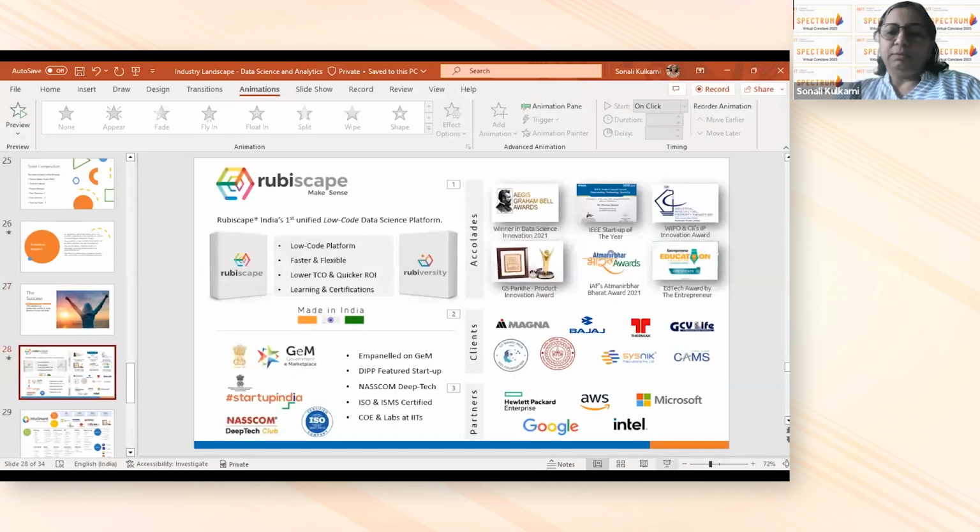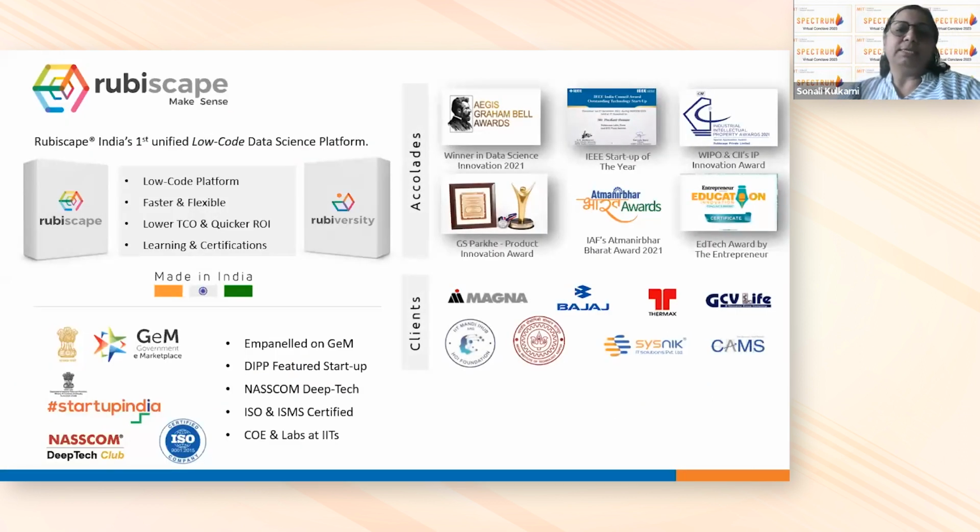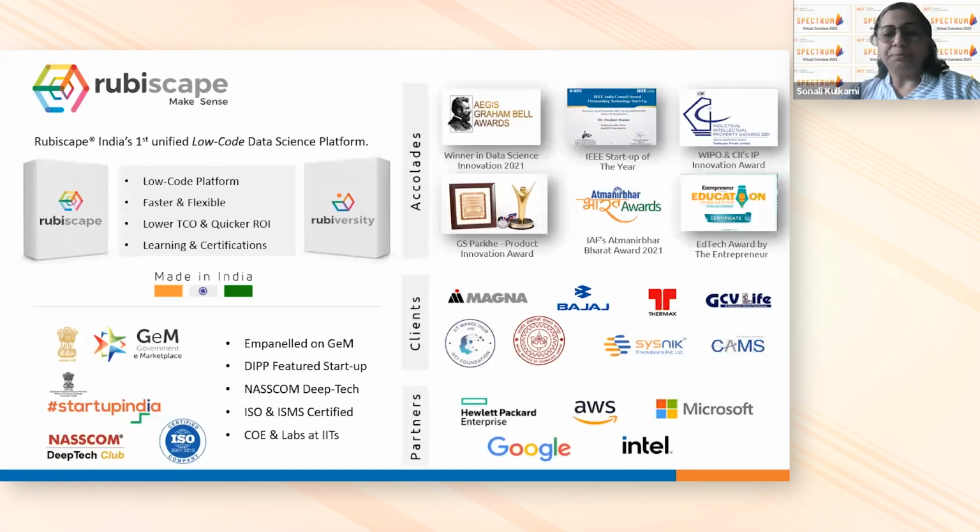I'll quickly talk about the tool which was instrumental in delivering these case studies, and then I'll definitely take the questions and answers. So RubyScape is an end-to-end data science and data innovation platform which helps in the end-to-end processing of the data, right from capturing the data from different sources to preparing, cleaning, modeling and visualizing the data, and a lot of data mining and data integration activities, forming the data pipelines and all. Using this tool, we had given the recently discussed solution to one of our clients.